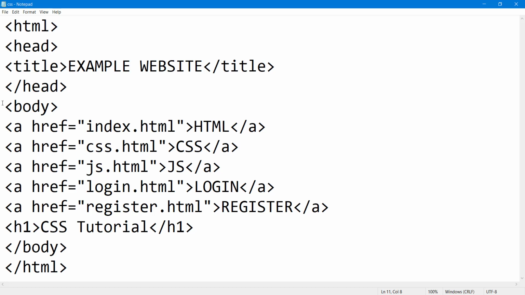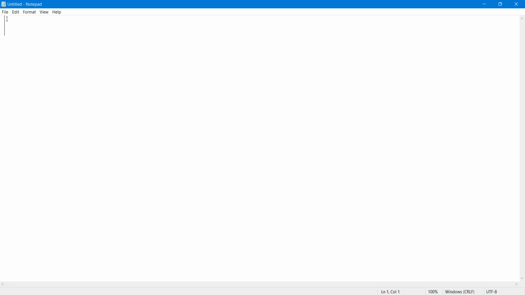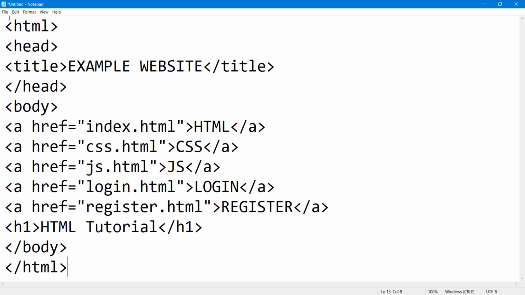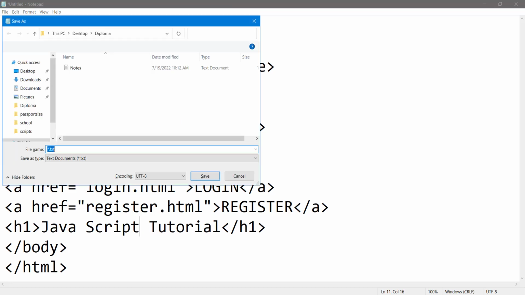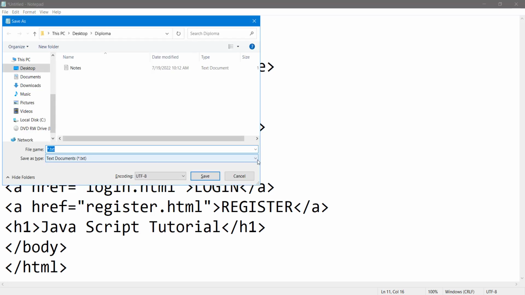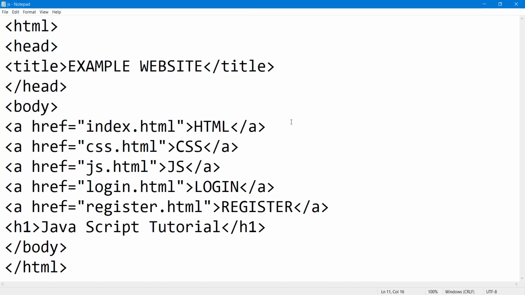Click on Save. We go to File, New. We paste our content. We change this one to JavaScript. Click on Save. We go to all files, and then this becomes js.html. We click on Save.